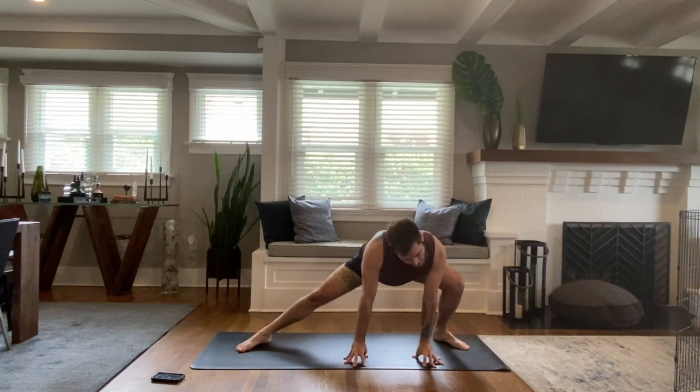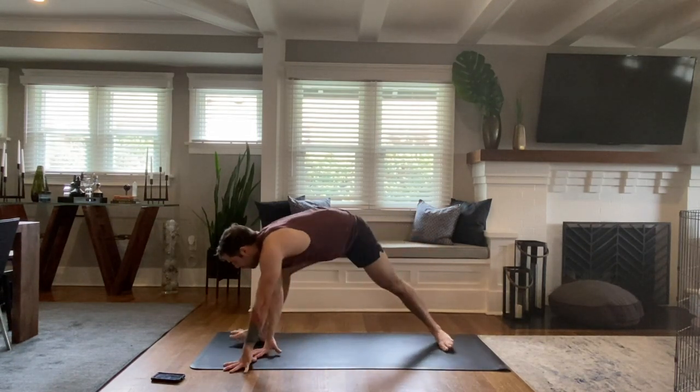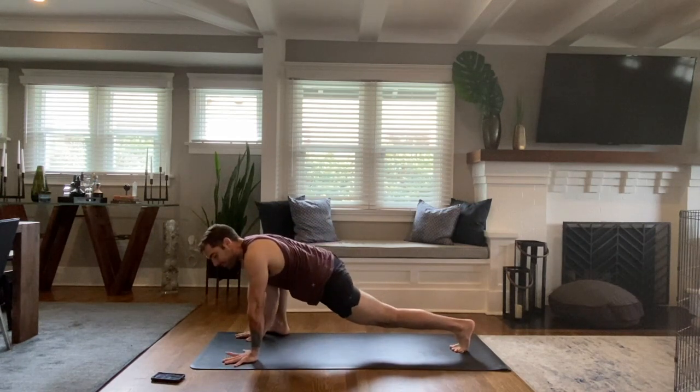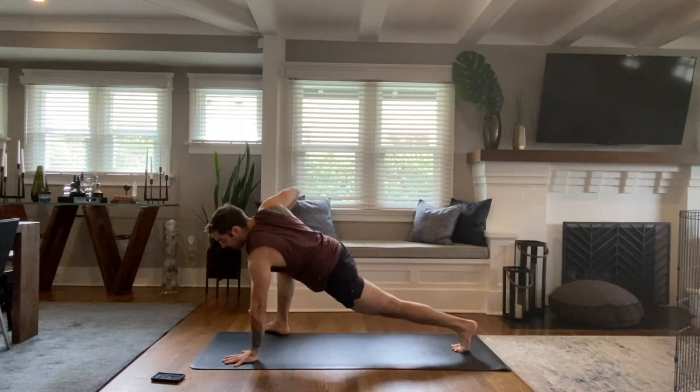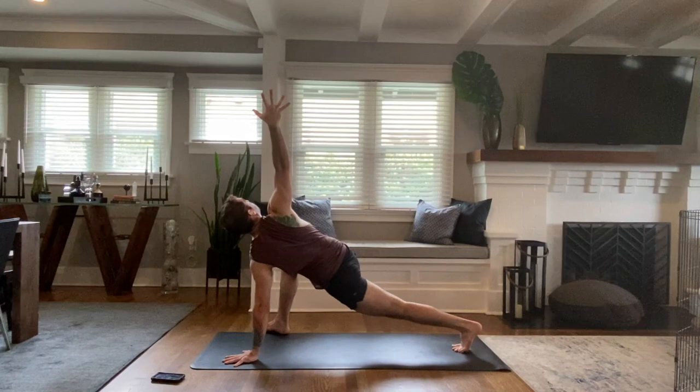Good, we'll go to the front lizard lunge. So I'm gonna walk my hands inside the right leg. Right foot's going to walk all the way out towards the side. Good. From here, we have the twist. Left hand stays. And lift the right arm up to the sky. And gaze can follow the hand. It doesn't have to. Wherever's comfortable.